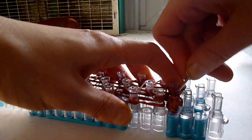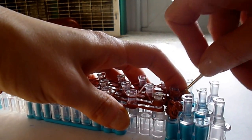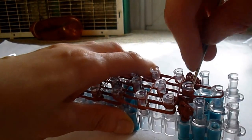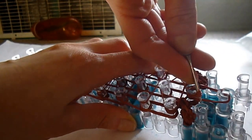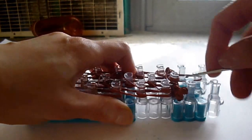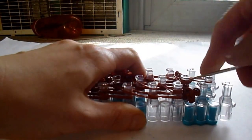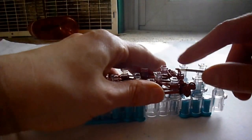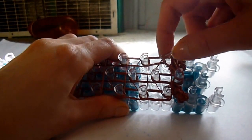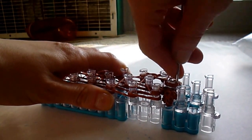This is a little bit tricky because all of our bands have the same colors here. So what I'm going to do is actually pull these over onto the next peg down. That way I can reach through, I can see them, I can grab them, and then once I have them, I can take them off of that bottom peg. It's going to be just a little tight, but only for a minute. And I'll secure that in place by going underneath and bringing the next bands up. You'll see it a little more clearly on the other side.